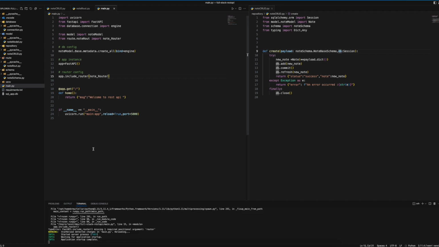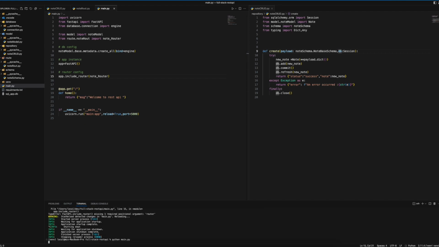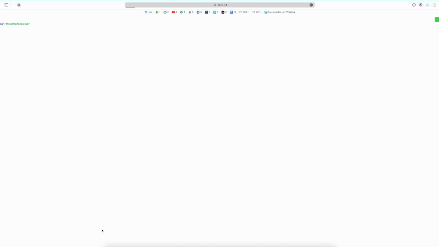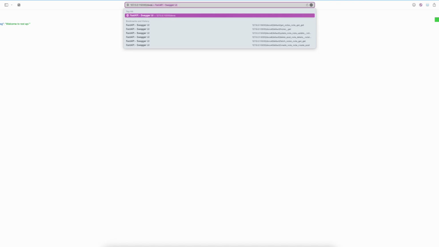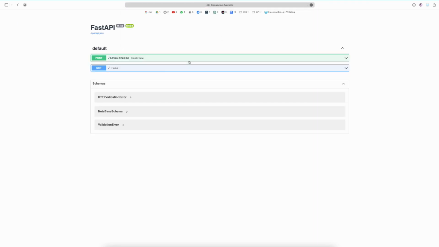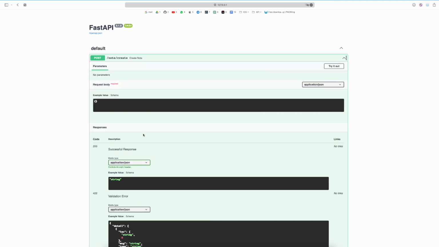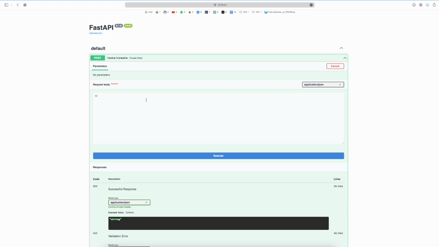Okay, great. Actually looks good. I want to stop our project and run it again. And let me go to docs. As you can see, our route endpoint is there, and let me see required. As you can see, our schema is not here.